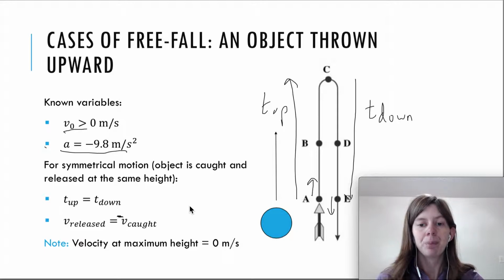The last note I want to make about this is that the velocity at the maximum height is 0 meters per second. So right here at letter C, v equals 0. And this is because this is the point where the object turns around. It was going up, but in order to then go down here, it has to stop at point C. So just for that one instant, it does stop. This is going to be useful. Sometimes you have to break a problem in half, and you need to know what happens when it reaches the top. And this gives you an additional known variable that the velocity is equal to 0.